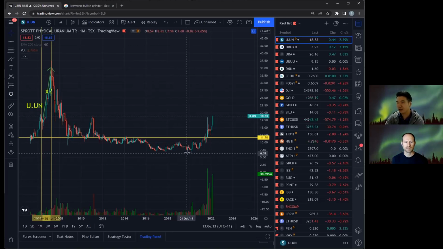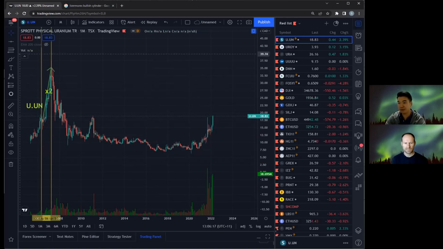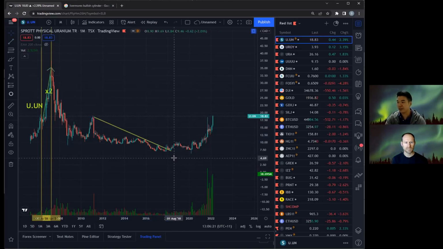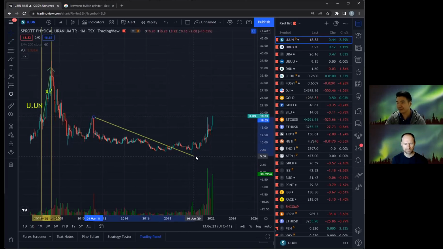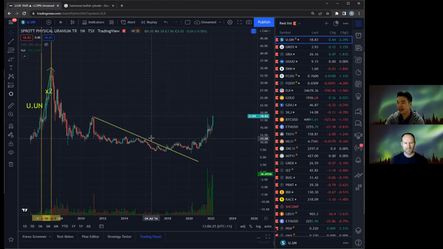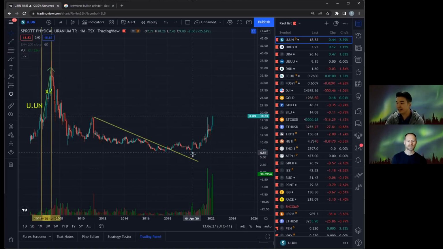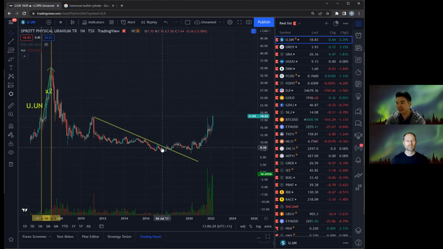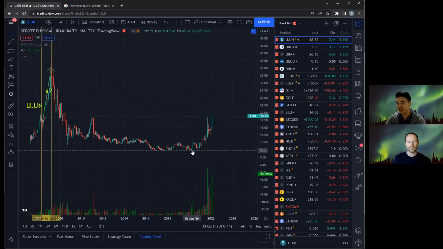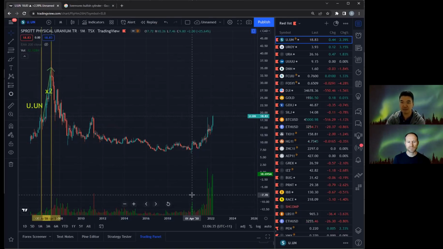But once the volume picks up, you've seen a huge volume pick up here, and you can draw a trend probably from, I don't know, something like this, where it comes down. Once it breaks out, you can draw multiple patterns, but when you see a big green candle like that with the volume, it means money's moving in, money's flowing in. And now someone wants to buy this thing. So volume is very important.